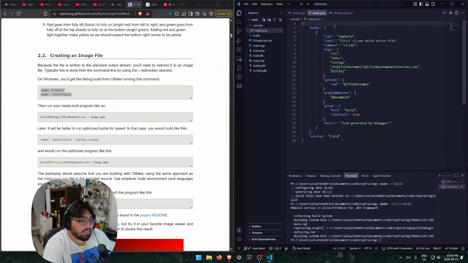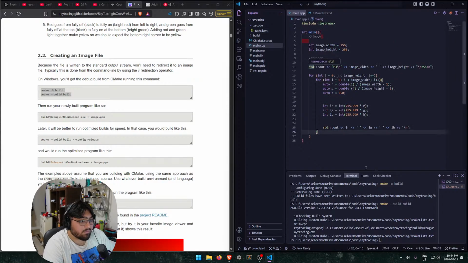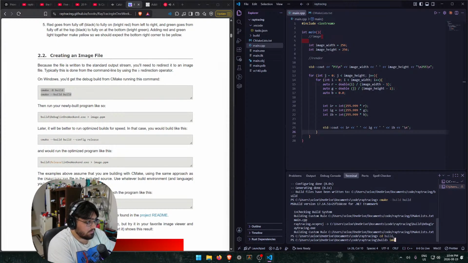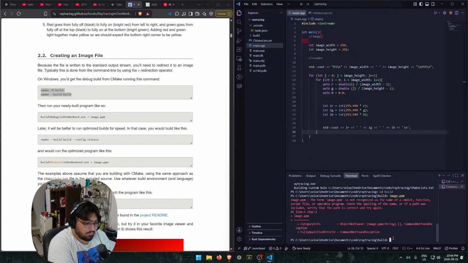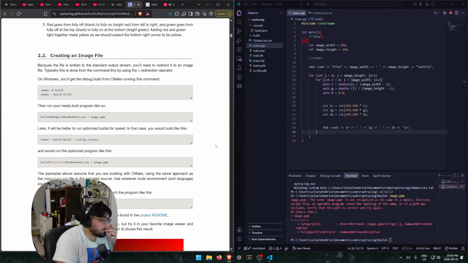Yeah, I think I have two conflicting files now, but CD to build, I think, and then image.ppm. Oh, not to pipe it.